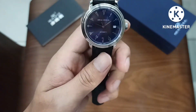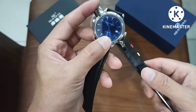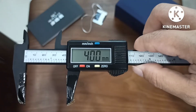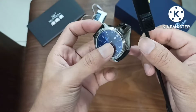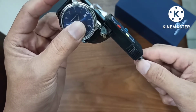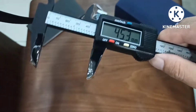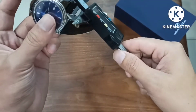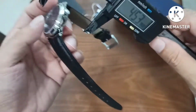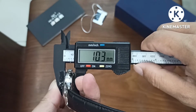Let me just do it right a few times. I've been trying to get the case diameter right. So 2 to 8 o'clock position. Let's just slide it in. Okay. So I'm getting bang on 40 mm. Lug to lug is 45.3. Let me just confirm it. Yes. Okay. 45.3 lug to lug. Thickness, notice that the crystal is very flat. So it is a 10.3 thick watch.